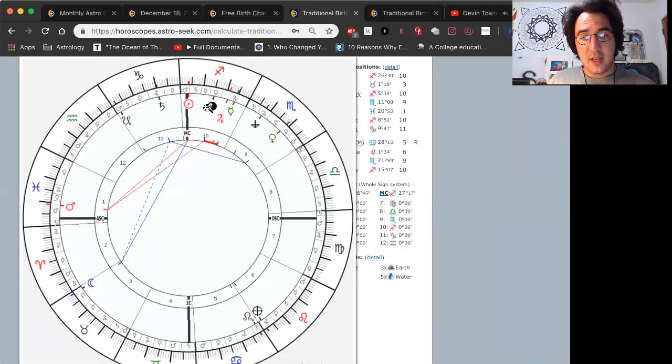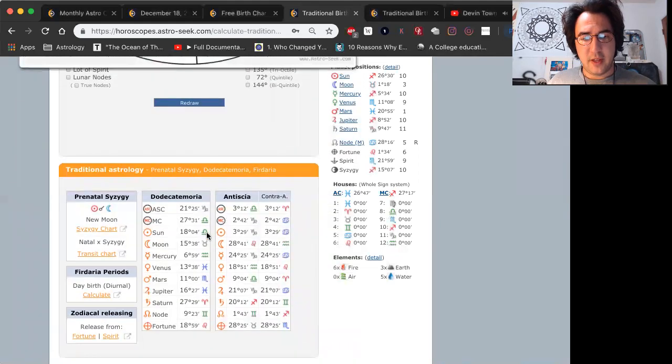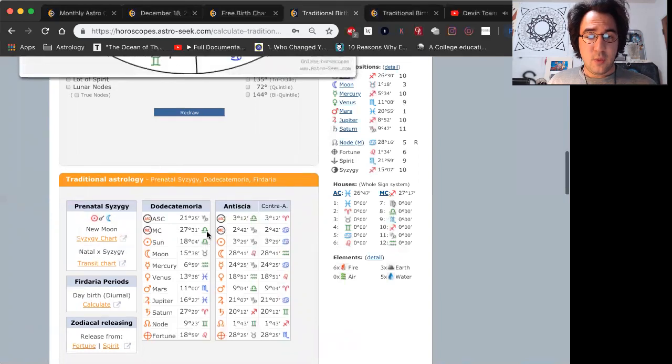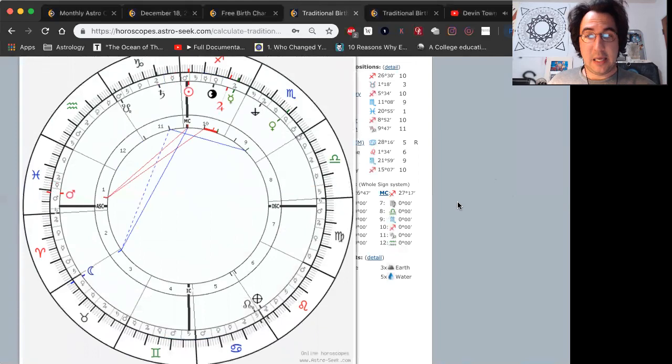It's in decent condition because it's angular, right? But it's square to Mars, so that kind of mars it a little bit. And then if we look at the 12th parts, we find that the sun moves into Libra, which is its fall, which really weakens it quite a bit and also places it in the malefic 8th house, which is a dark house. So these things are marring the otherwise good-looking nature of the sun that we talked about in the previous videos. So very important to see that.